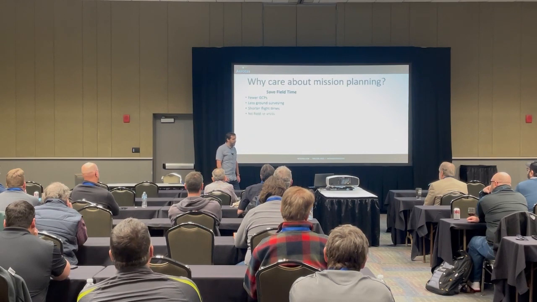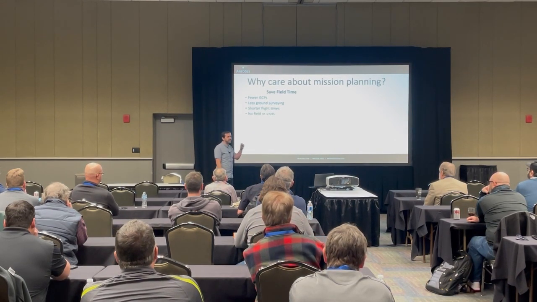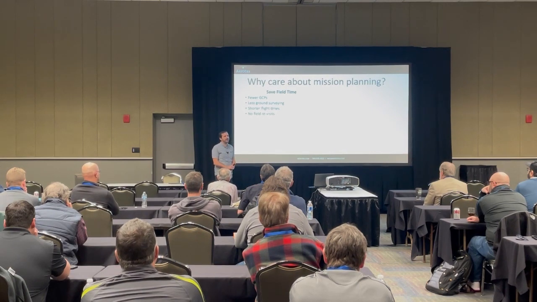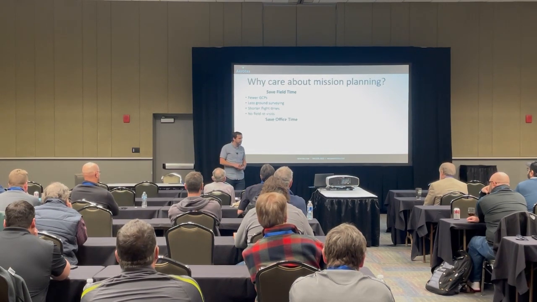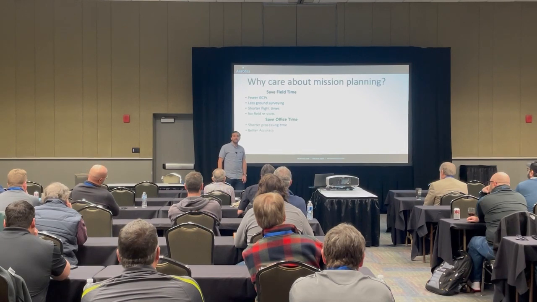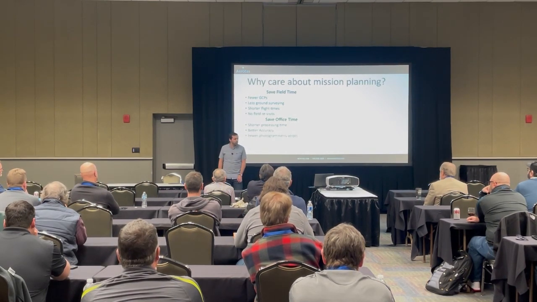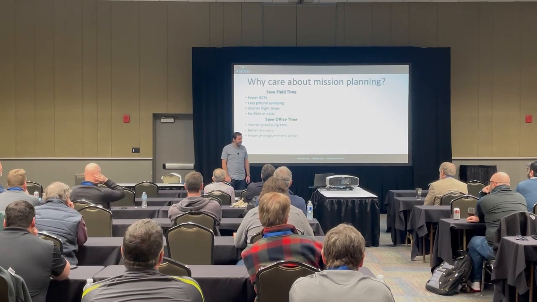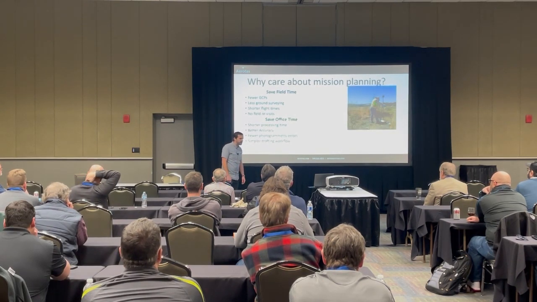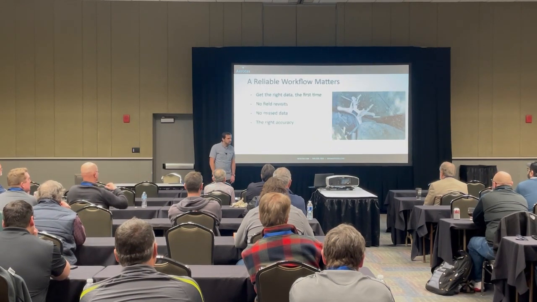Shorter flight times matter a lot too. And most importantly is no field revisits. That's the biggest killer of time, if you ever have to go back out into the field and collect more data. But you will also save office time, which means hugely shorter processing times if you actually do it right. You can get better accuracy by having the right mix of flight altitude, overlap, and control points, fewer photogrammetric and LiDAR errors as well, and what ultimately is a much simpler drafting workflow.